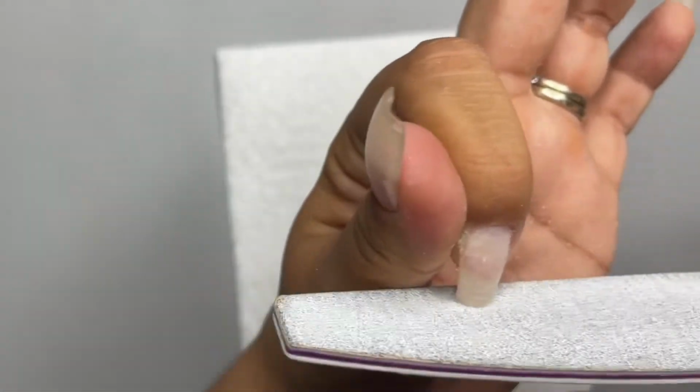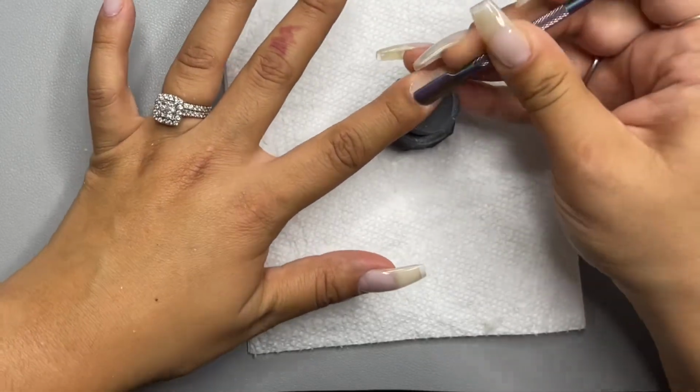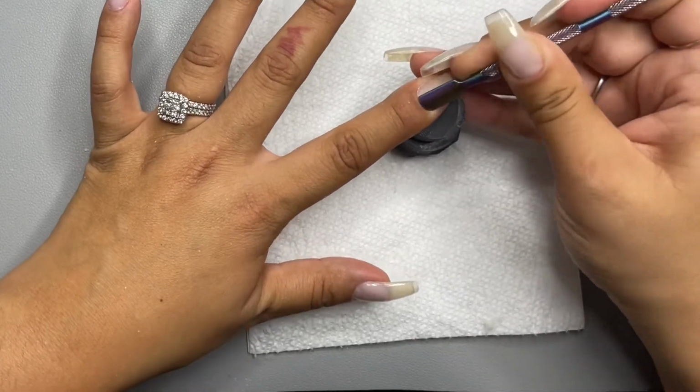But like I said, for the sake of this video, we're going to go ahead and stick with my index finger. So now I'm going to go ahead and just clean up my cuticle area, kind of scrape off all of that excess gunk that was left behind.